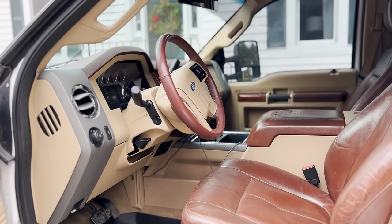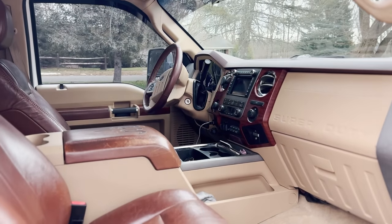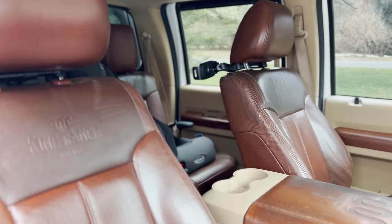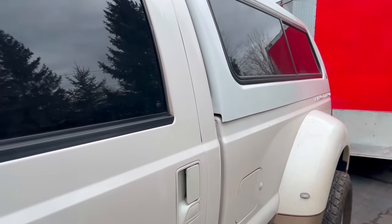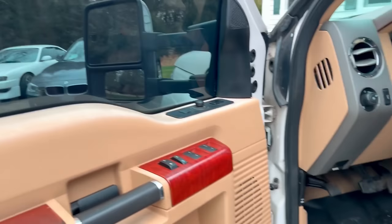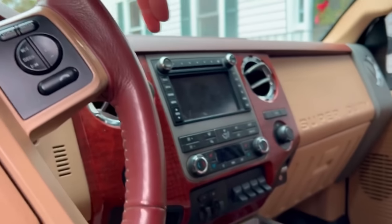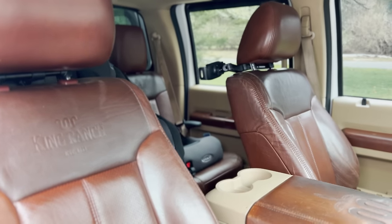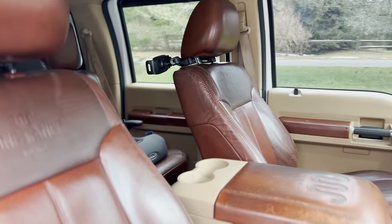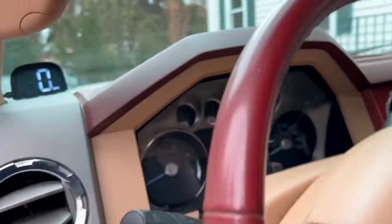Inside is gangster — this is King Ranch edition, all brown leather and tan accents. The King Ranch is like the work rig, the tow rig — the diff ratio is like 4.3, made to haul and keep it in good gearing when cruising and pulling big weights. Heated seats, cooled seats, Bluetooth stereo. The seats are a bit more comfy than the F250 — more like a lounge, reminds me of the Tundra.